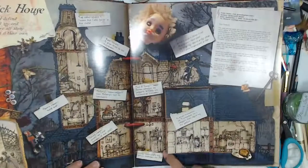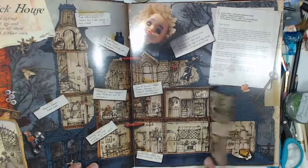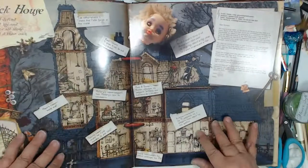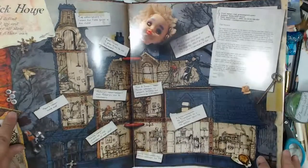And there's this one. This one's got little doors. Go inside the house. I think that's the only thing. And this one. Creepy. Creepy little eyes.